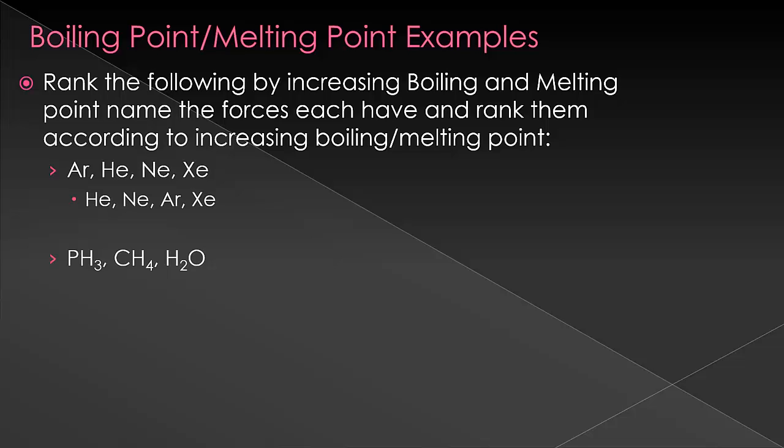Now there are two things that may draw you toward one over the other. First of all, PH3 is going to be larger than CH4 in terms of electrons. There are more electrons, so it's going to have more dispersion forces. And there's one other thing that you may or may not be thinking about here. We've talked about carbon-hydrogen bonds not being very polar, and so you know that CH4 isn't polar.